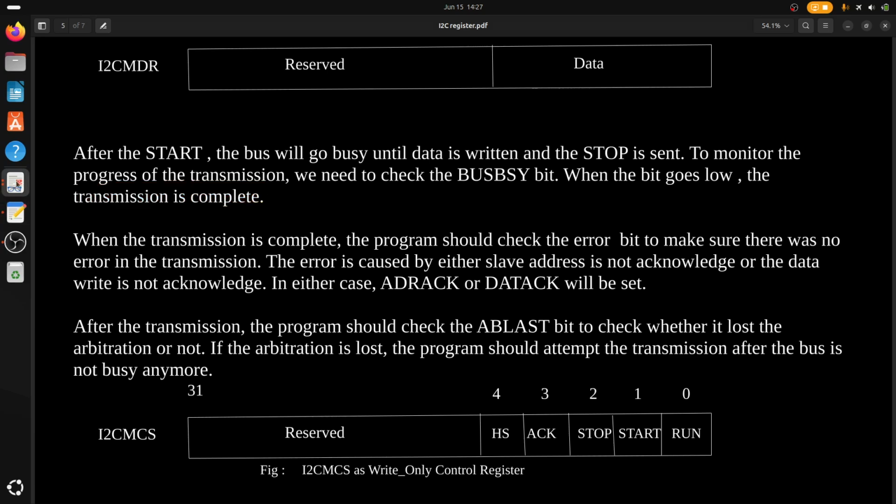But remember, when the transmission is complete, the program should check the error bit and see whether the address acknowledge or data acknowledgement bit is set. Here it says set.